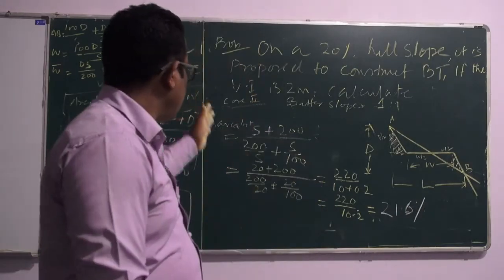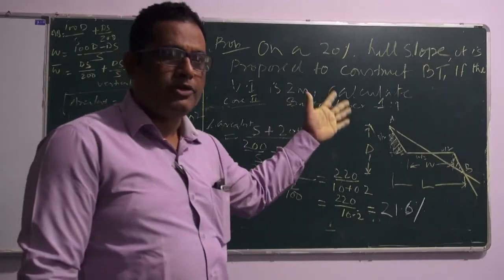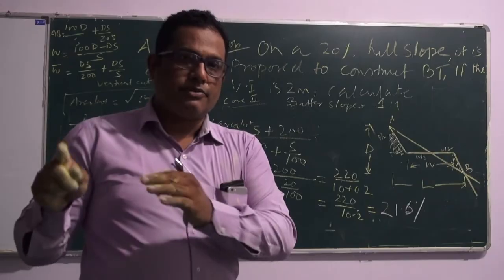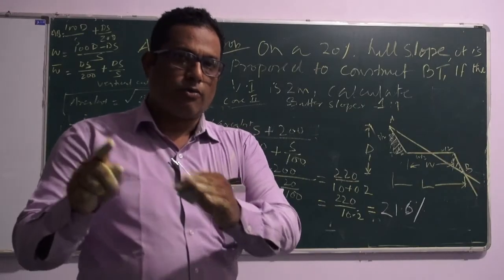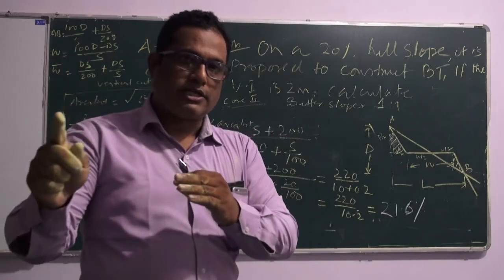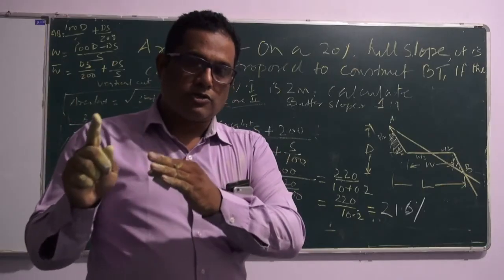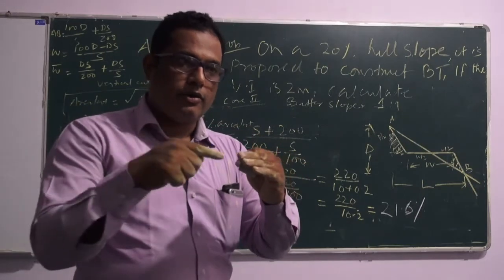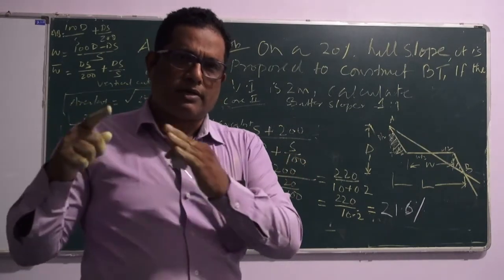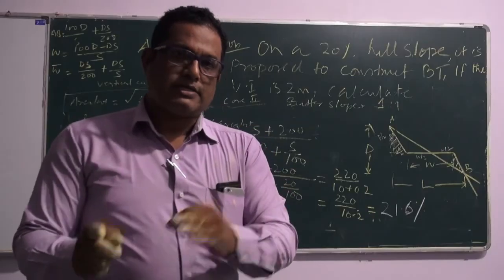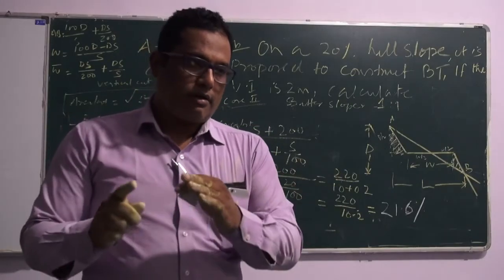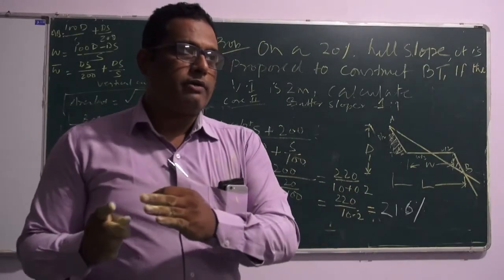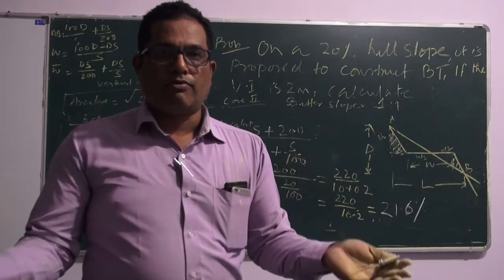So this is the common one which we have expressed, the leveled bench terrace. We have not yet covered the inward sloping or outward sloping. Then the cross section of the shoulder bund would also come into the picture, and the gradient of your bench terraces. But for this syllabus, I think that is not required. This much is more than sufficient, and if you do it properly, it would be very good.